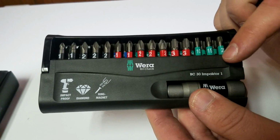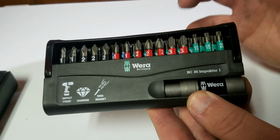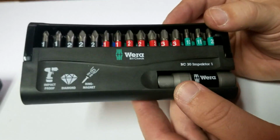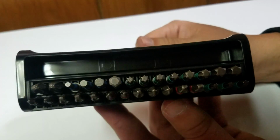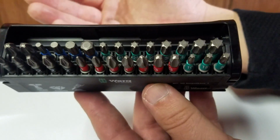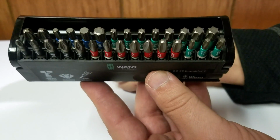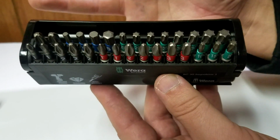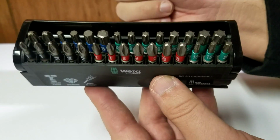This is their BC30 Impaktor 1. It comes with an awesome adapter here and great magnetic strength. I mean, it's absolutely amazing. This is how it opens up, and you can see all the different bits: you've got square bits, star bits, some Posi bits, and obviously your Phillips bits. Every bit that you kind of need. They've got some hard ones. With a 30-piece set, you should be pretty well off with everything that you need.